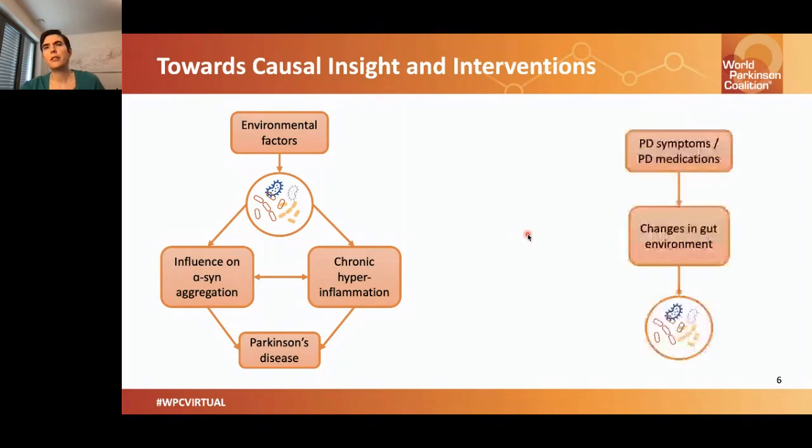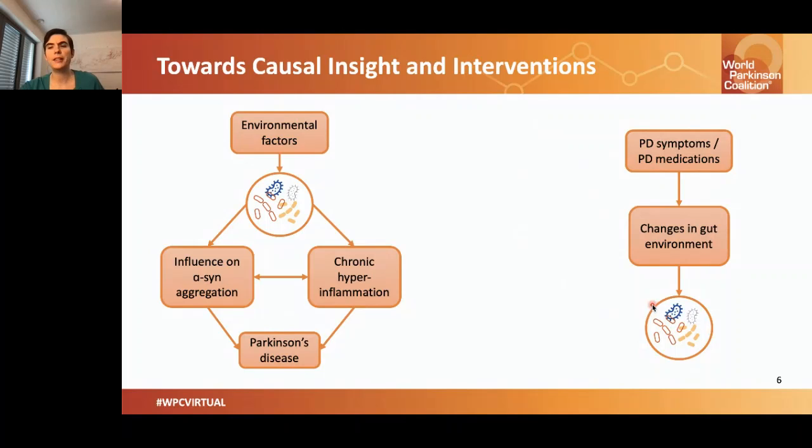One important thing to keep in mind is that at this stage, we still cannot completely rule out the opposite direction of relationship of disease and microbes. It could be that the microbial community changes that we see in Parkinson's are a result of the disease or the medications used to treat it. Some research does speak against this, for example, the fact that we can also see microbial community changes in early non-medicated Parkinson's disease and in REM sleep behavior disorder.